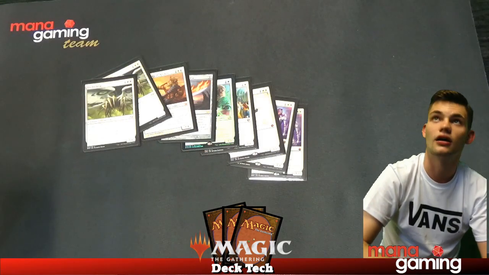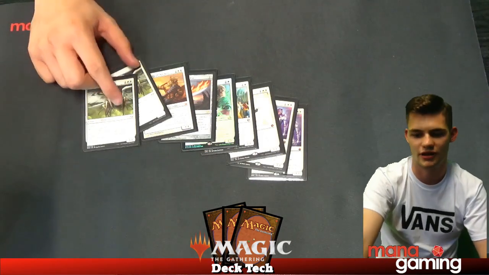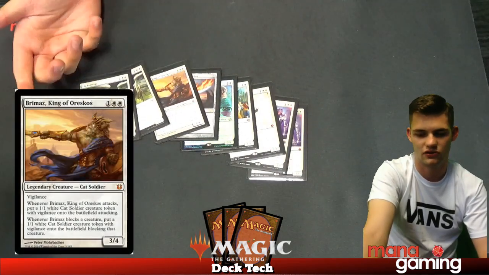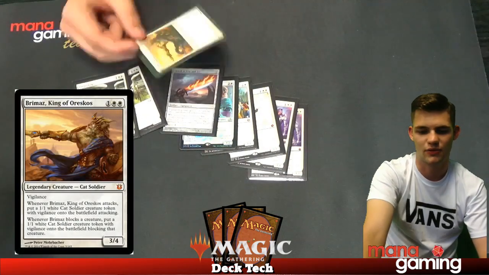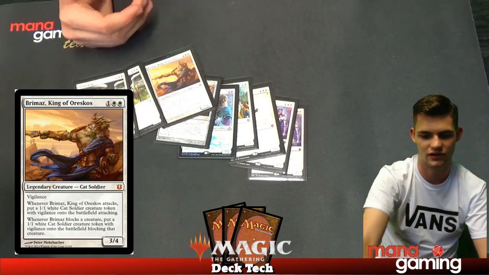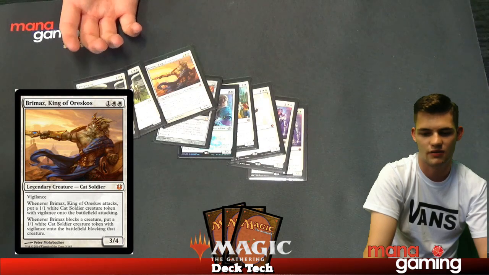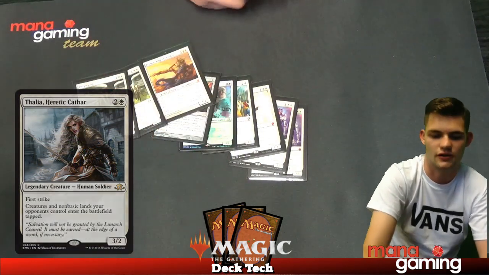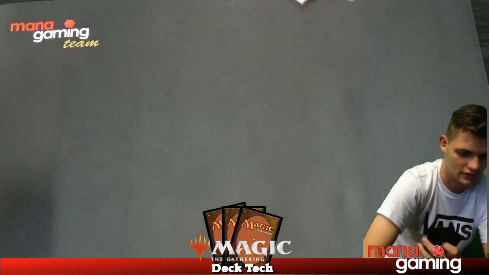So do they do the same sort of thing as the Flicker Wisp? No. Okay, so why have you included those in the deck? Just because Brimaz gives you game against the aggro and the control decks, so you play it and it's a threat which they're going to struggle with, and Thalia slows the control decks down. Right. So that's the 3-drop slot.